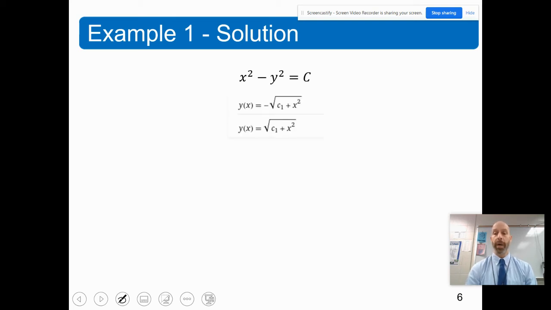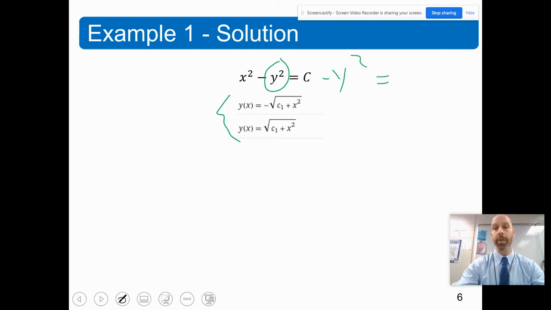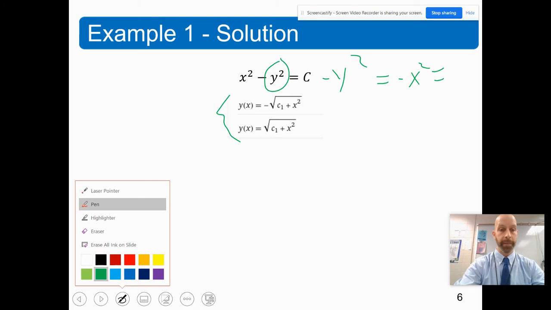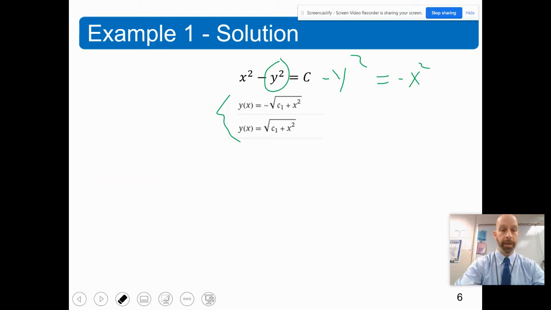If you were to put this differential equation into Wolfram Alpha and hit solve, it will give you this solution here. So what it's doing is isolating this y. So this would be negative y squared equals, and then over here on the right, you'd have negative x squared, oops, I'm sorry, not equals, it'd be plus C. Sorry about that. That would be plus C.